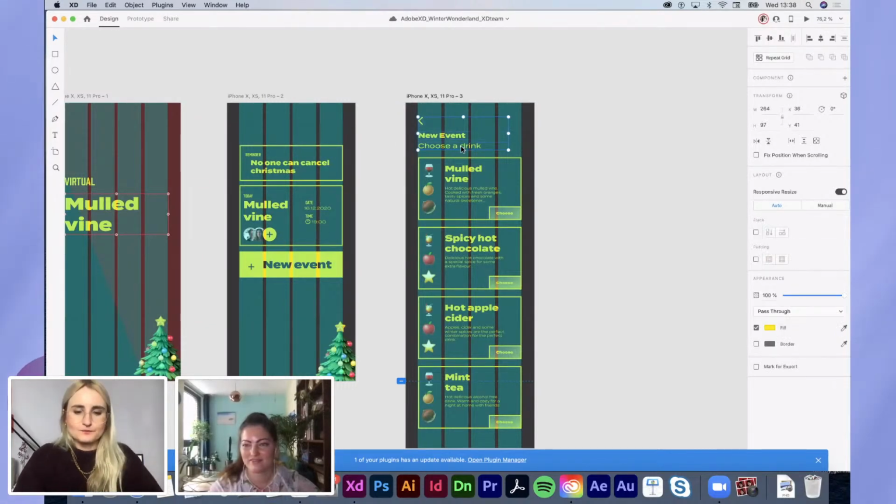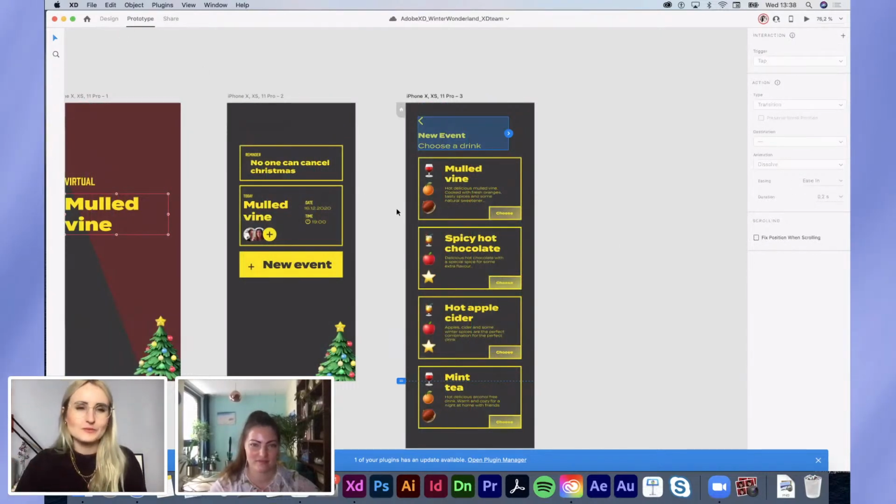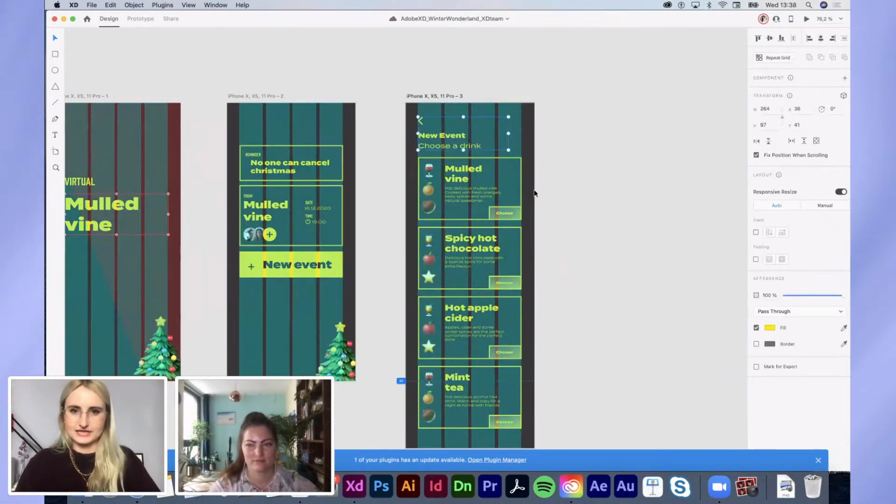Okay, friends. So what I'm going to do now is switch to prototype mode real quick. And what I want is that the area here stays there and that when I'm scrolling, the cards are laying above. That's, I think, really cool. So I'm going to click on the fixed position when scrolling icon here. And then I'm going to test that. Going back to design.